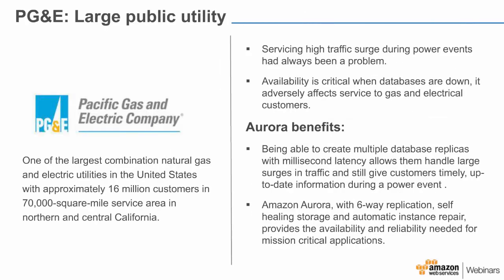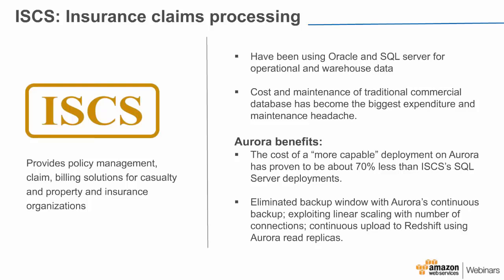If you're in the West, you probably have heard of Pacific Gas and Electric. They're a large public utility company in Northern and Central California, and they have 16 million customers covering about 70,000 square miles. And they needed reliable scaling when they have high traffic surge events during loss of power or power surge, anything like that. So they found the 6-way replication in Aurora. We have 6 copies of your data across 3 availability zones, was a really good fit for them. Every piece of their data is replicated 6 ways, 3 AZs, and Aurora can have up to 15 read replicas. And those read replicas can be spun up very, very quickly since they all read off the same virtual storage device. And during an event, when you need to spin up replicas quickly, that worked really well for them.